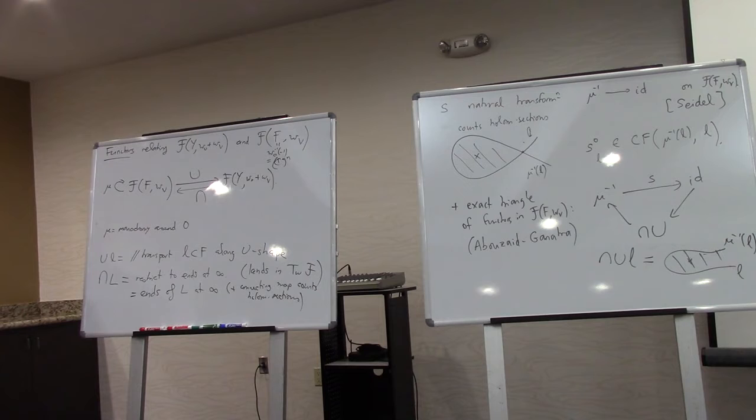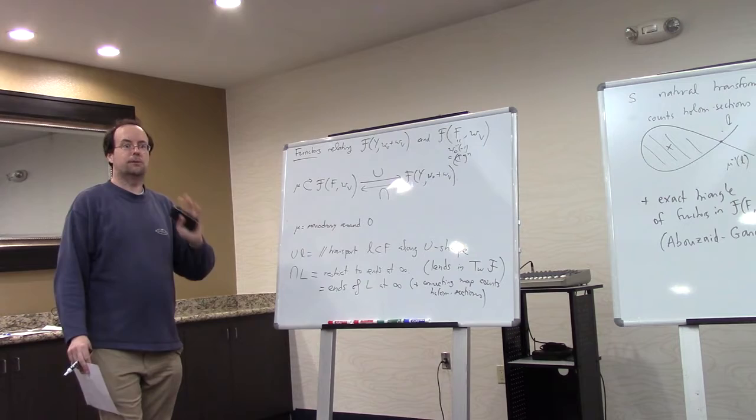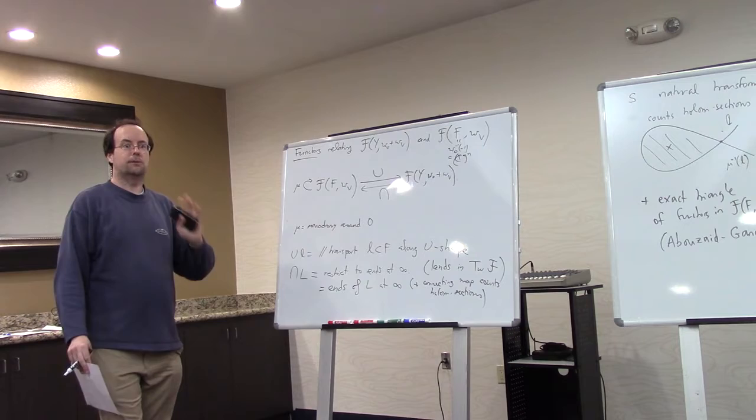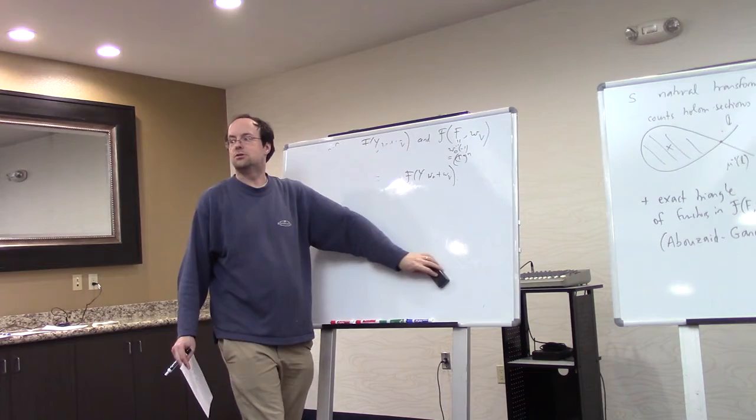Okay. So having talked about functors, anyway, so now there's a very nice structural picture, but I'm just going to leave this alone. And now I want to move back to the main thrust of where I want to go, which is, are there ways to simplify this story to avoid talking about this Landau-Ginzburg model? And so, sorry, questions about this first, because this is a natural place to stop.